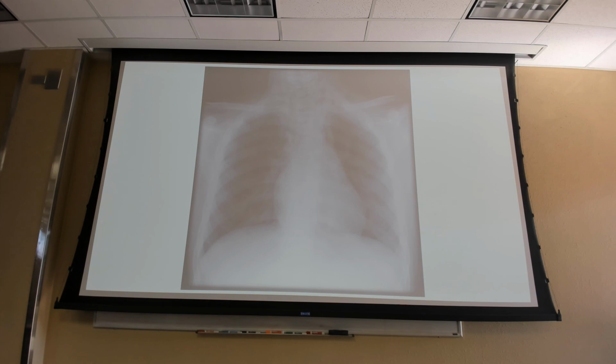You guys said widening? Maybe, but what else? Yeah, so it's subtle, but something you always have to look for is air in tissue where it's not supposed to be, so that's what subcutaneous emphysema looks like. What else do we see on here? Like on one of the hemidiaphragms, it looks a little blunted.